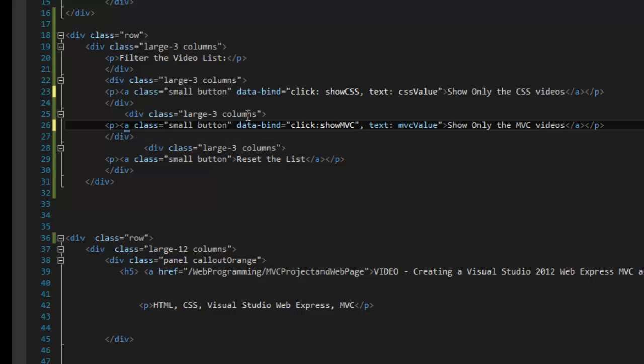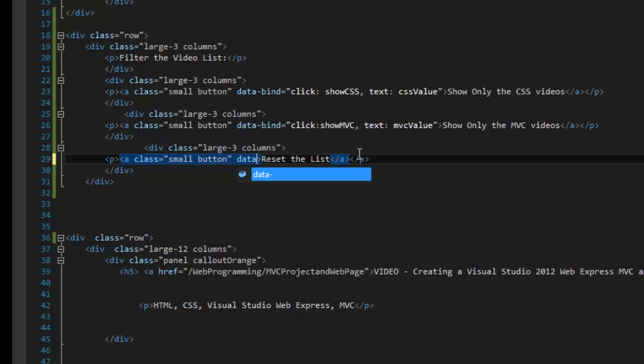Okay, I need to get rid of this quotation mark right there. Okay, and then on this one as well, data bind, and then of course that's going to be a click, and we'll call that reset list, and we'll leave it at that.